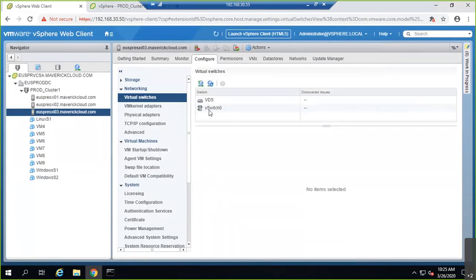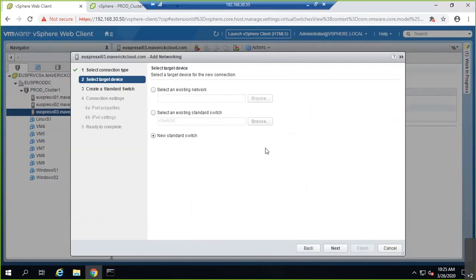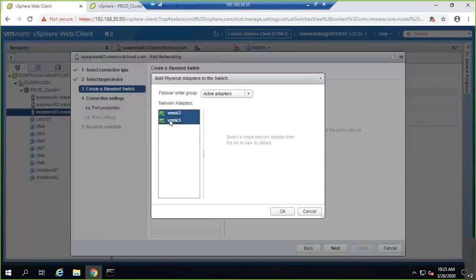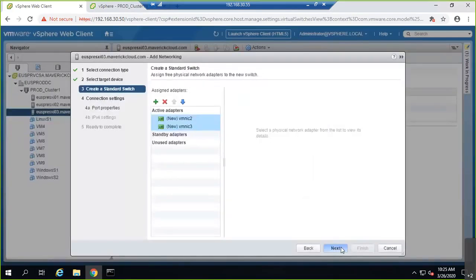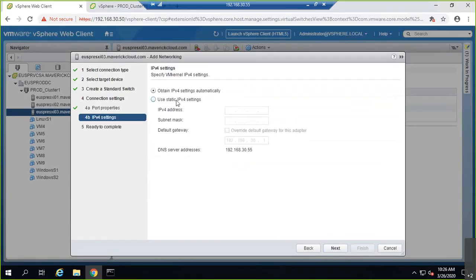There is no second standard switch. So let me create a kernel port. New switch. Another two free cables. vMotion. Next, what is the IP? 192.168.50.53.